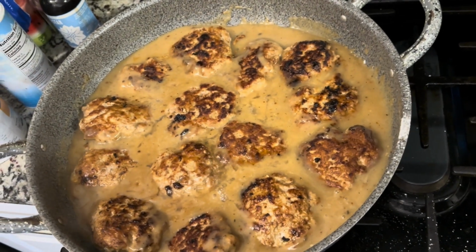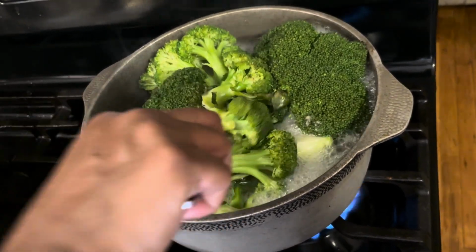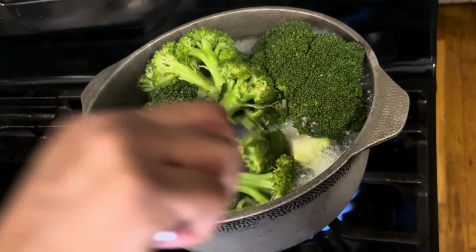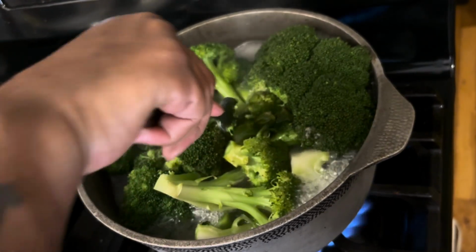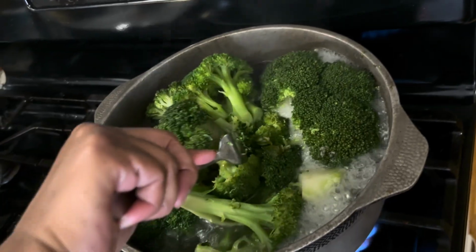All right. And here we are. Our broccoli is done. It's tender. It's not mushy, but it's definitely palatable and you can break it with a fork. That's how we want it.